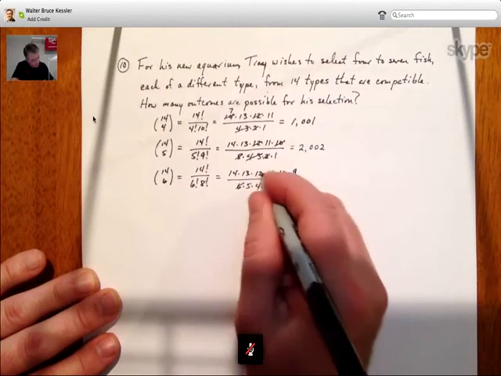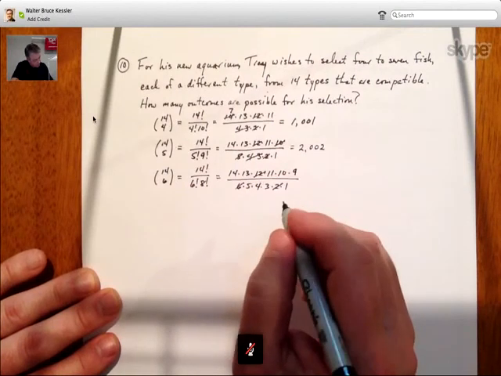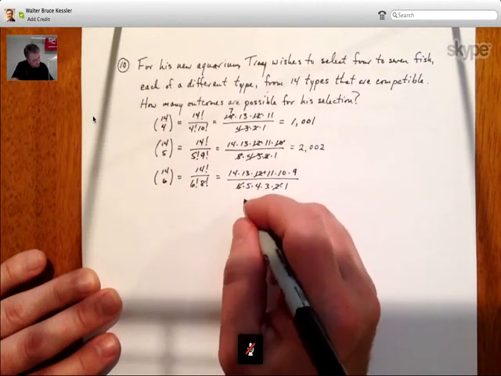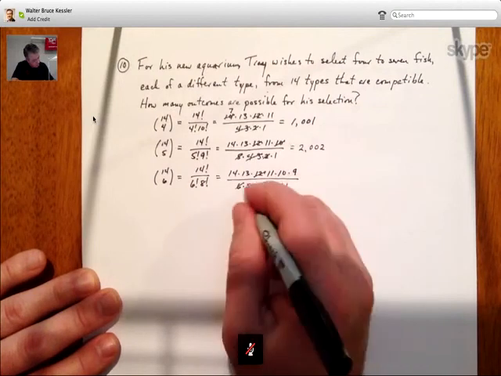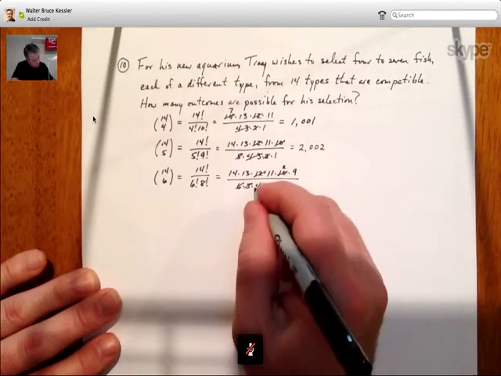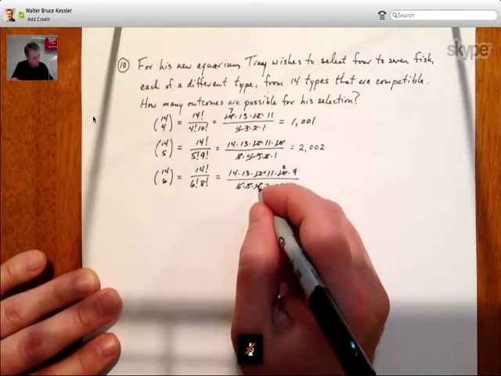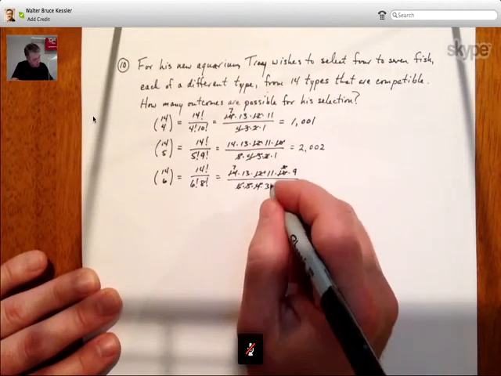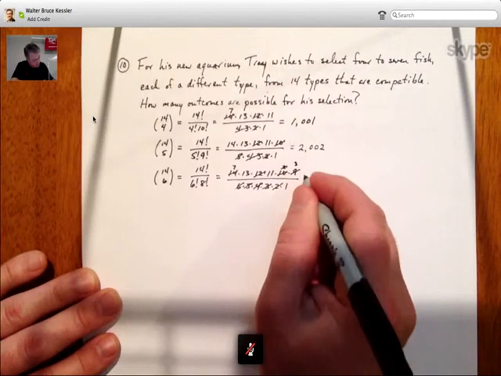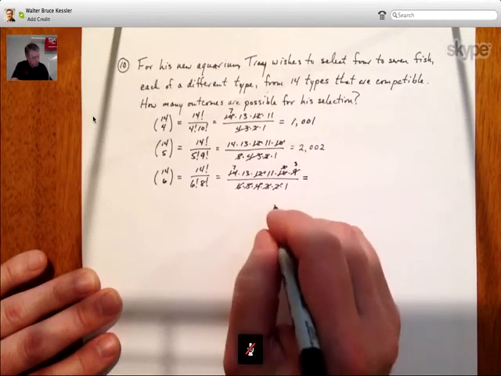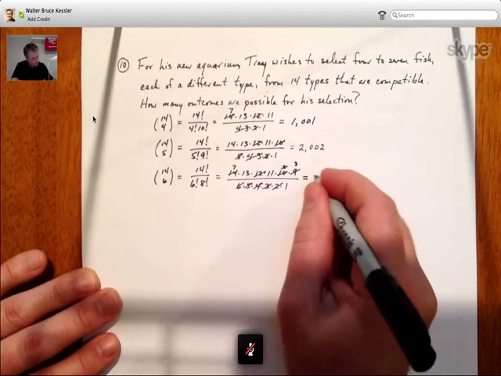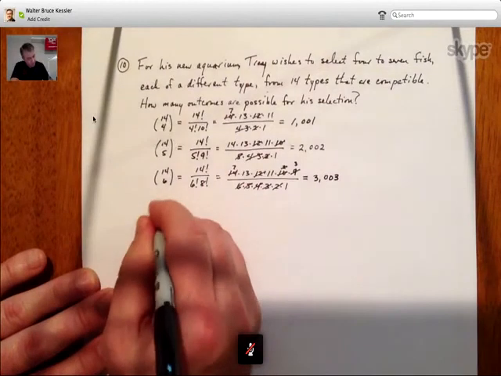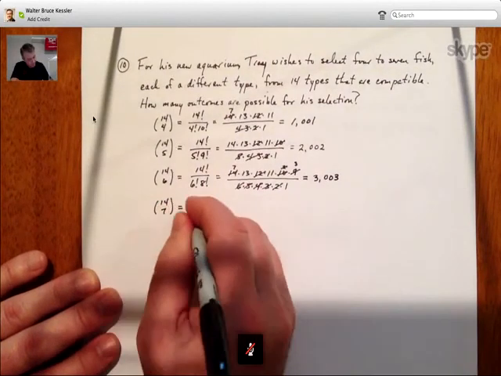6 times 2 is 12. We can get rid of those. Let's see, 5 goes into that twice. 4 goes, I got a couple 2's here, so 7, and get rid of that one. 3 goes into 9 3 times. So I think when you do that problem, you end up with 3003. Kind of a curious pattern going there. It doesn't last. When we go to 14 choose 7.